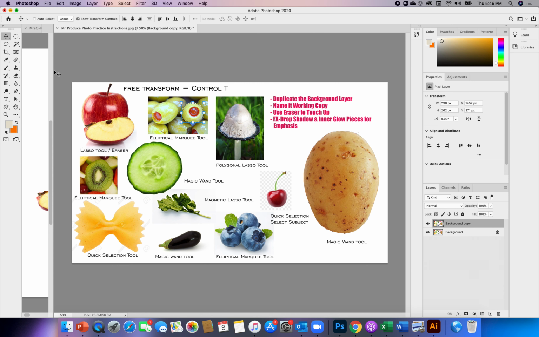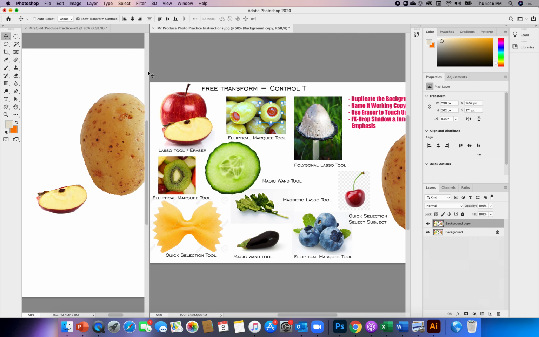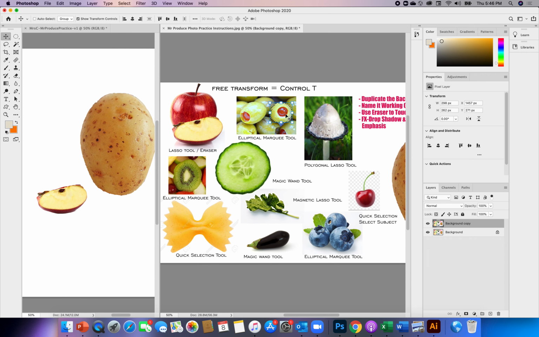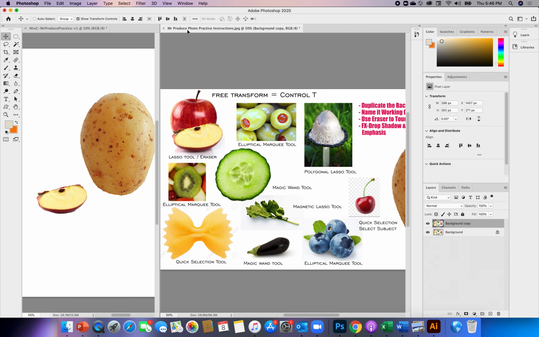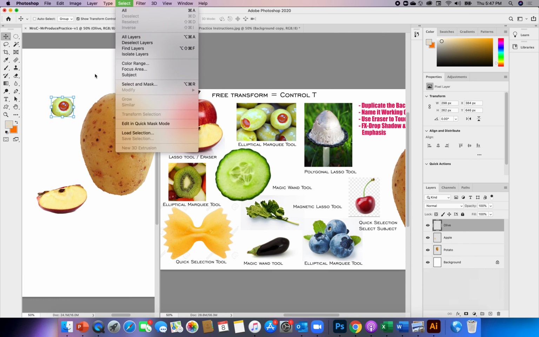If it helps you to see the other page, maybe kind of scroll over just a little bit, go back to your olive, drag it up, drag it over, drag it down. Okay, and now my olive is in place. And since I'm naming things as I go, you can see the layer right there. It says layer 1. I'm going to name that olive. Okay, so I'm going to hit deselect.